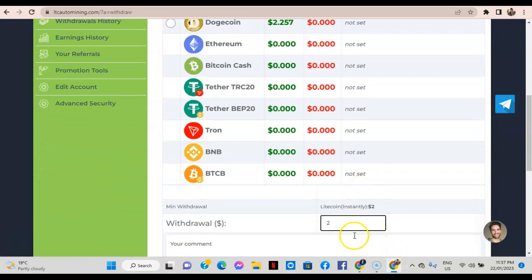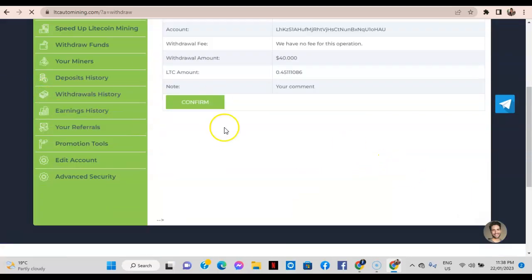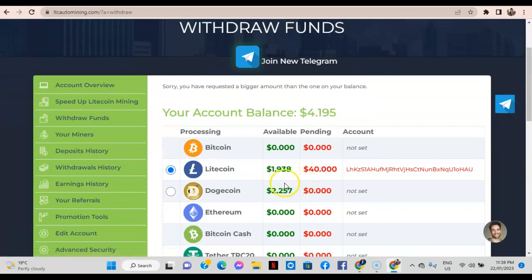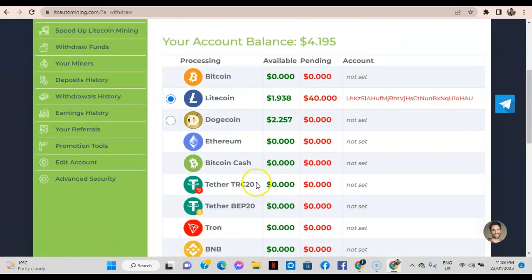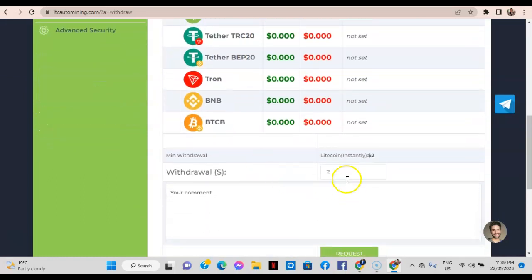I put down how much I'm going to withdraw. I'll just put a round figure, $40, US dollars actually, and confirm. This is how easy this process is. You just put some money in, and you open it up every day and see how much the miners are working for you, mining cryptos. This is how wonderful it is. This now will be going into, there it is, it's gone. As you can see, it's gone from there and has gone into the Binance account.